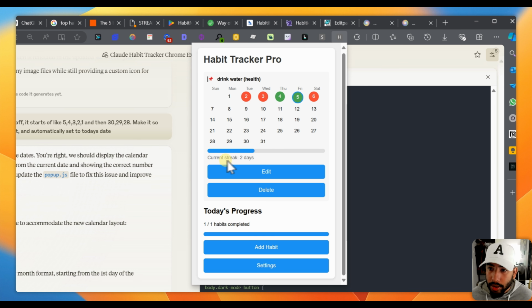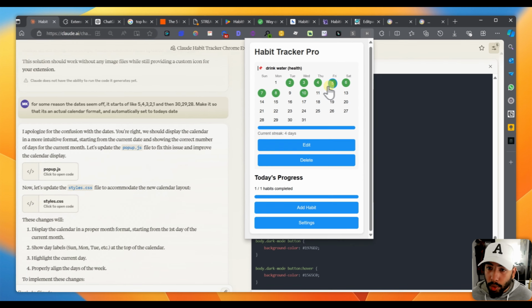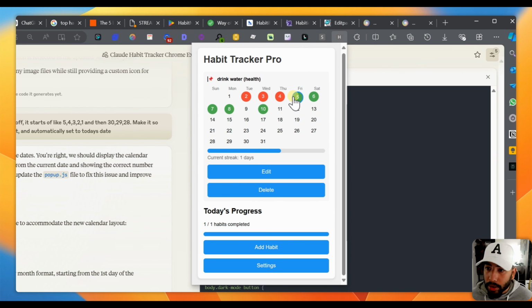And this is a progress record, current streak 2 days. Does that improve? Oh, because Thursday, Friday. Oh, see, so it knows that I can't do anything beyond that day. So that works. I just wish I could move the month, or I can see the month. So I like the fact that it is working.